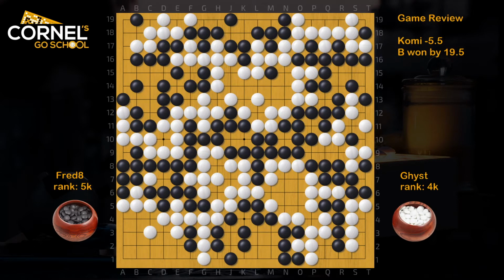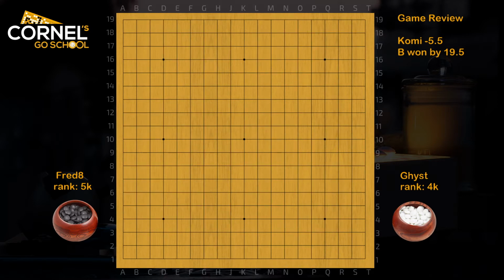Hello, here is a gameplay on IGS with reverse Komi that black won quite comfortably by 19 and a half points. Well, in the beginning, black messed up this lower right corner where the stones were captured right away and it felt like a good opening for white. But later in the game, black managed to kill the right and the top and came back to win this. So let's have a look.